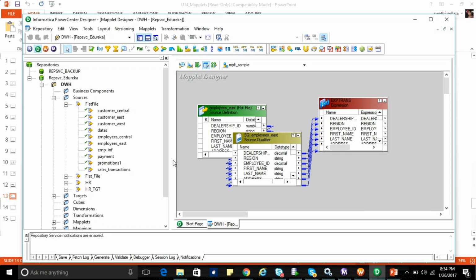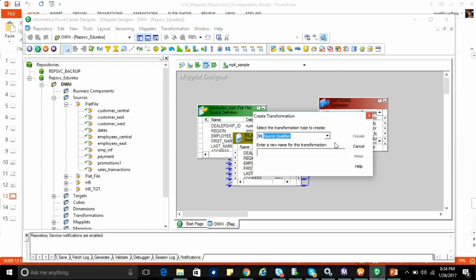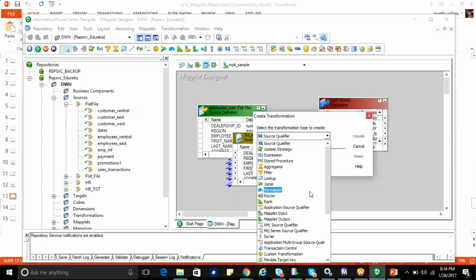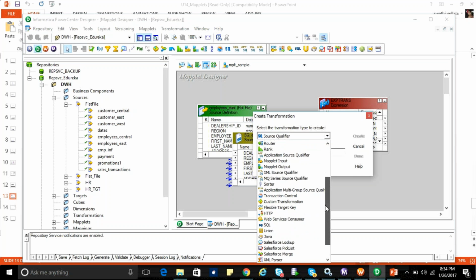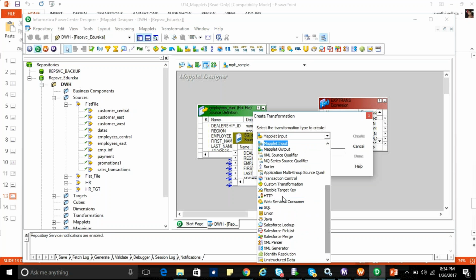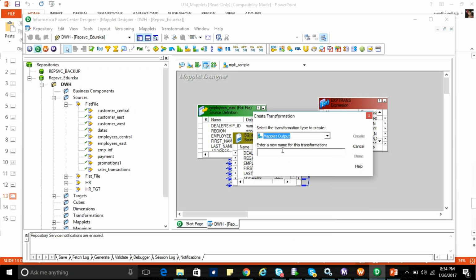Okay. Try to take a maplet output transformation. Go to transformations. Create. Okay. Expand it. In the drop down, maplet output transformation. No, not web service. Maplet output.